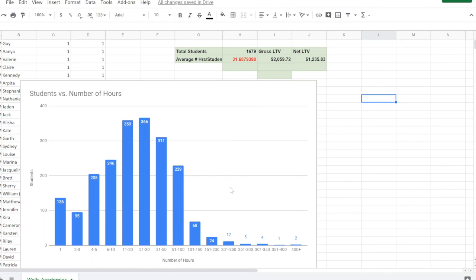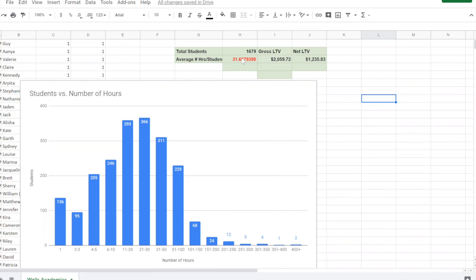So this is looking at a set of data from my education center. This is what Vincent manages. I think we looked at this before in the past, but we're just going to do a quick review. So right now we have an average 31 hours of instruction per student. You can see this distribution here. We have 366 students that had from 21 to 30 hours. And then you can see over here, this extended 229 from 51 to 100, and then it starts to tail off. But obviously these are really good students that are working with multiple hundreds of hours.